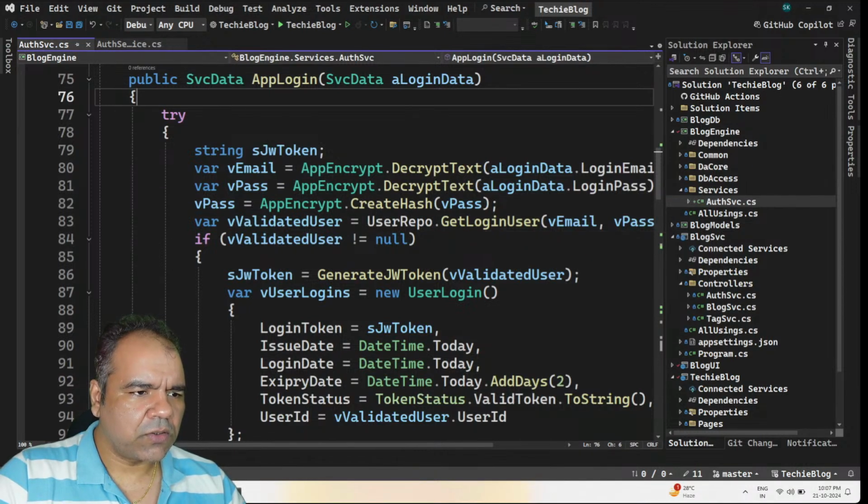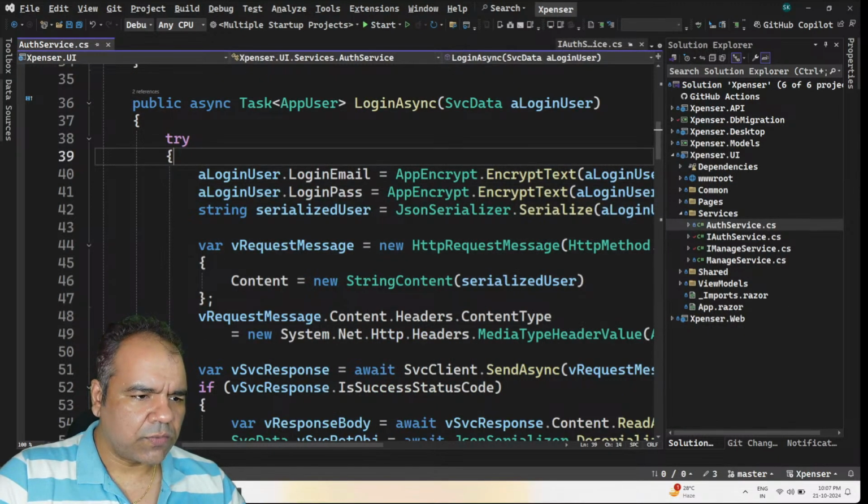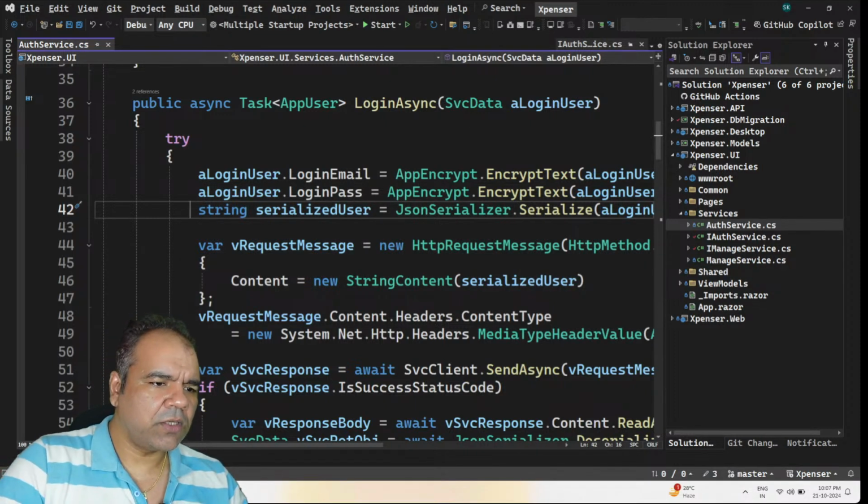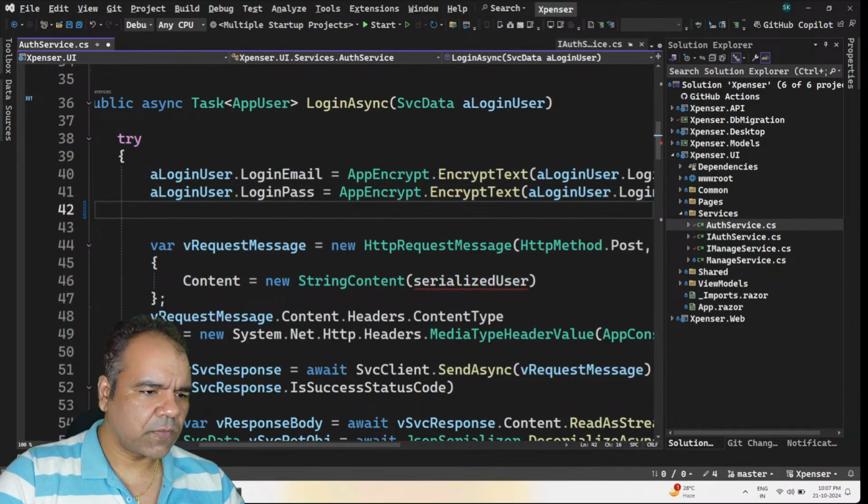So we just need to send this login data, which will be like SVC data, so SVC object. This is SVC data, so we don't need to serialize this.